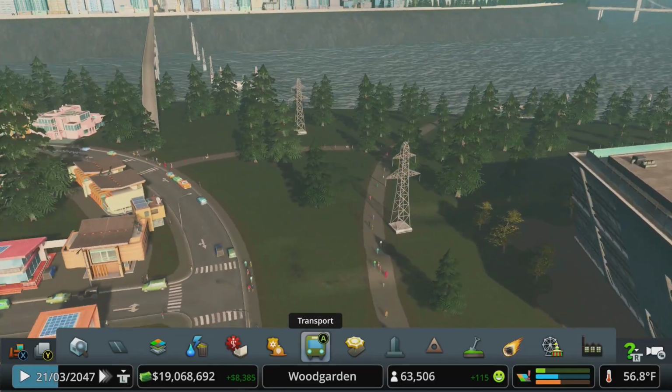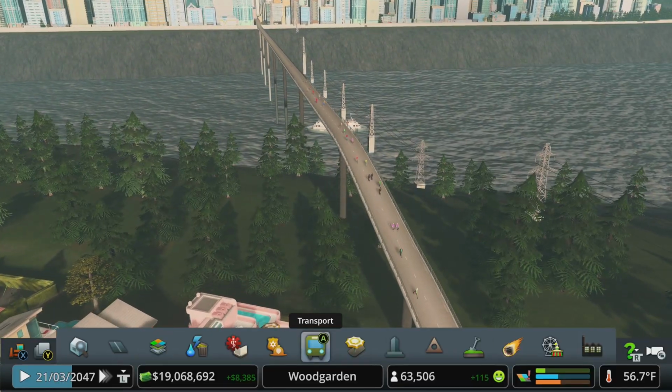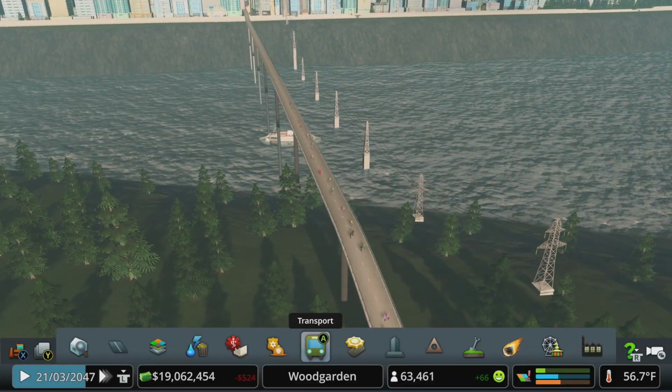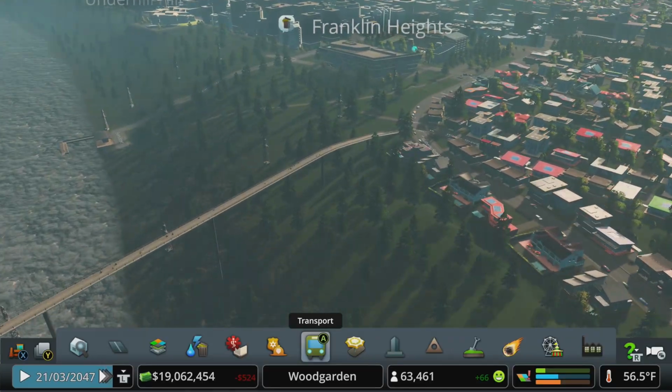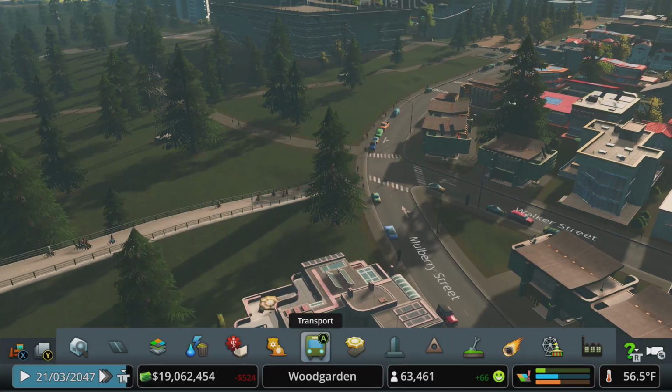Also, you'll notice that I've got a footpath, a bridge path across the river here, and this is also not too far for people to walk. So consider that when you're setting up footpaths: people will walk pretty far if it gets them to where they want to go.